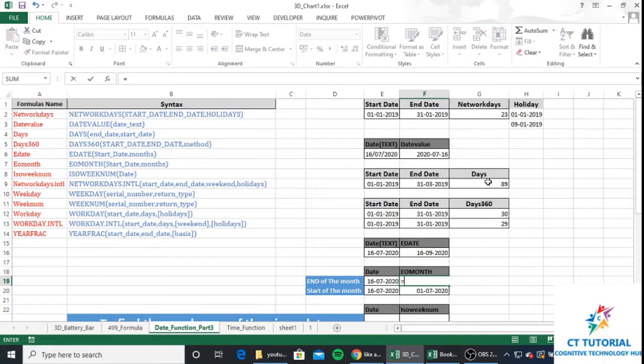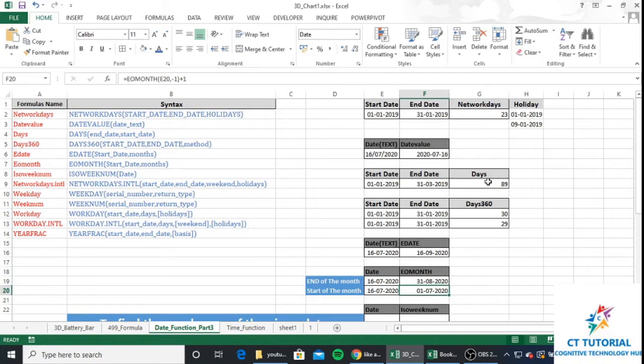So let's see if we use EOMONTH and the 16th of July I have selected here, and if I put 0, it will give me an output of 31st July. If instead of 0 I put 1, it will give me 31st August, the end date of the month.